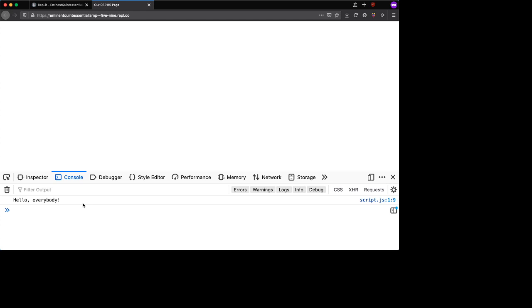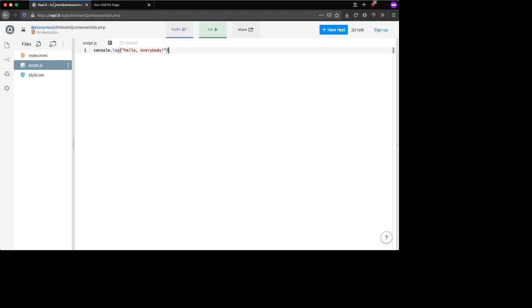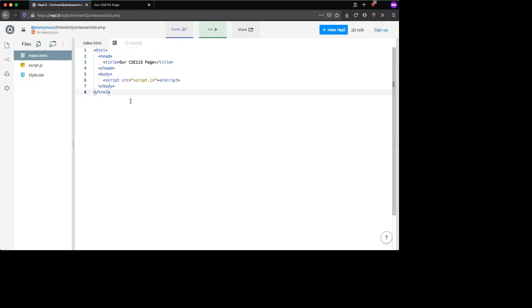And so this is just like the console. You can see, I might have to click it here depending on where you are. That console is just like the console we've been dealing with before. And so you can see it actually outputs it there. But this brings up one of the big differences and one of the big things you have to remember, and one of the hardest parts of all of this. So we're writing all of this code in Replit. We're using Replit to write it. The files themselves are actually saved in Replit.